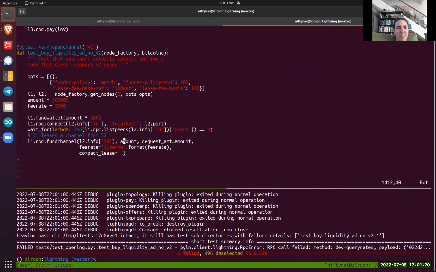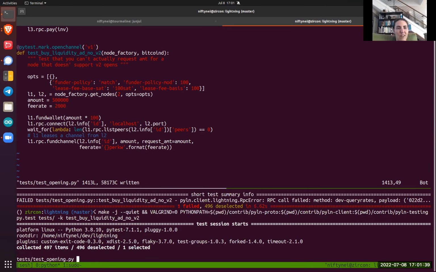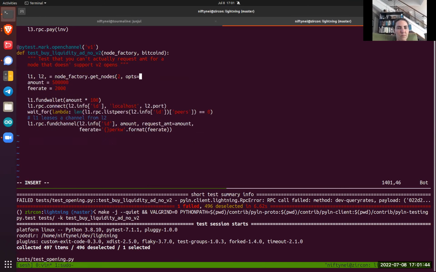Right. And this request amount could be, this is fine. Like, haha. Doesn't actually have to be anything. Actually, that's going to fail. I should probably not include that. Okay. I expect this to fail, and I expect it to fail for different reasons. I don't actually even need this set up. It should really fail because I filled in an amount in the request amount and it should not allow me to do that.